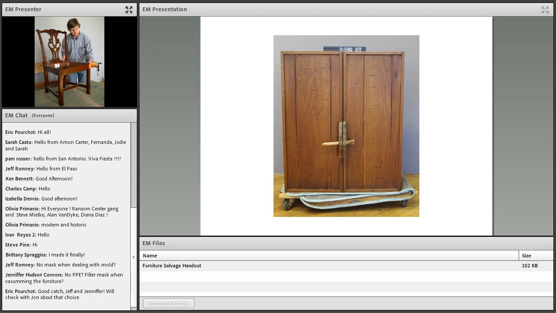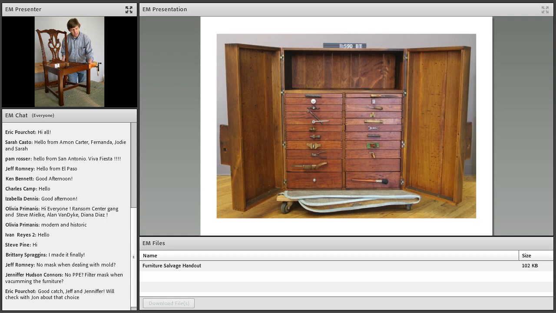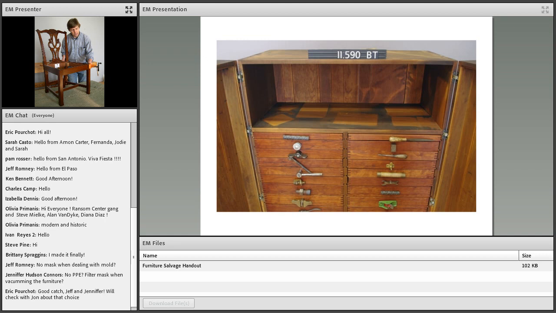I want to give you an idea of how smoke and soot can penetrate an object. This is a cabinet with a fitted interior, and the outside doesn't look too bad for having been in a fire. And when you open it up, it still looks pretty good, even cleaner than the outside. But soot tends to settle out on horizontal surfaces, and can penetrate inside closed cabinets.